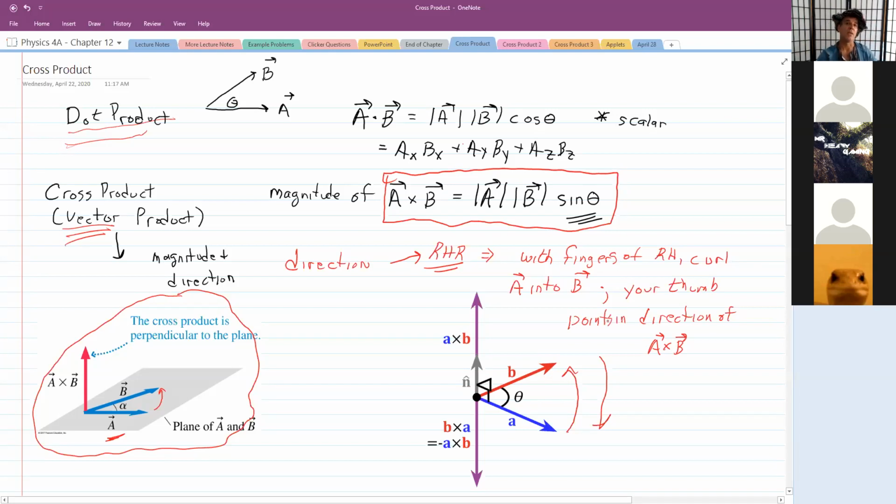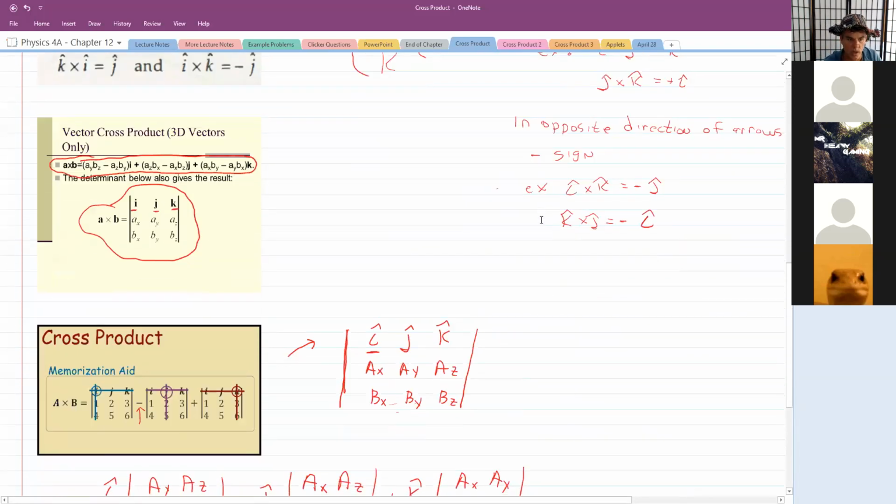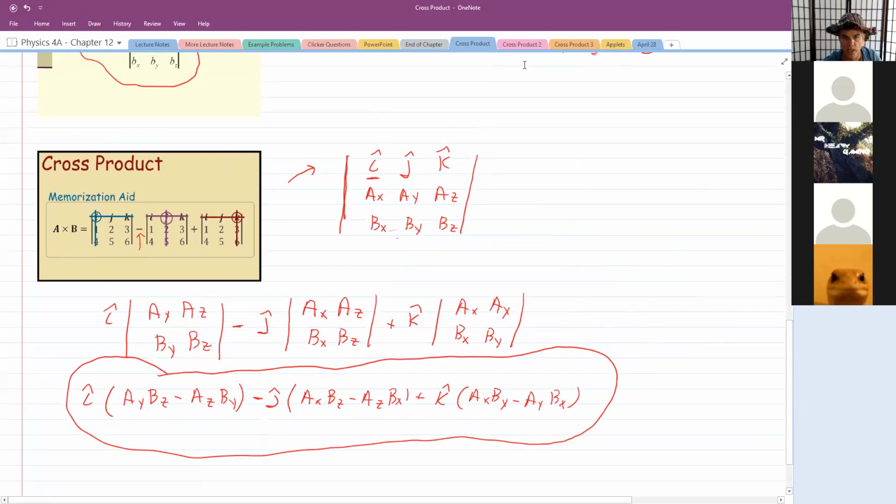So that's the big thing that you need to know for cross product. It's a vector, which means it has both a magnitude and a direction. If you're given just the magnitudes of each vector and their directions, the easiest way to get the magnitude is the magnitude of one times the magnitude of the second times the sine of the angle between them. And then you figure out the direction by the right-hand rule. If you are given x, y, and z components of each vector, then you're going to end up using this sort of matrix technique to figure out what the cross product is.